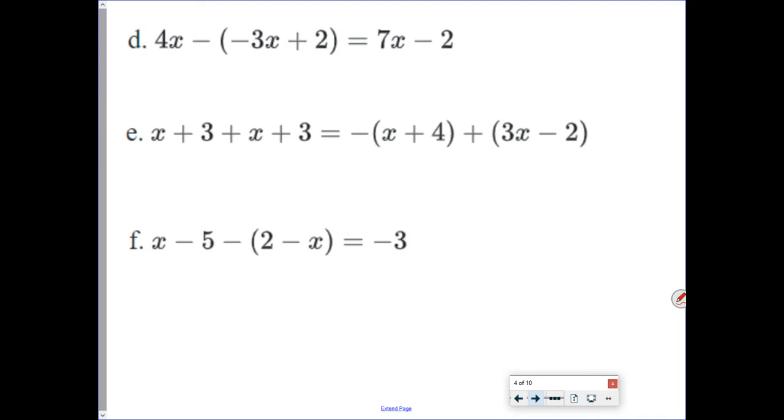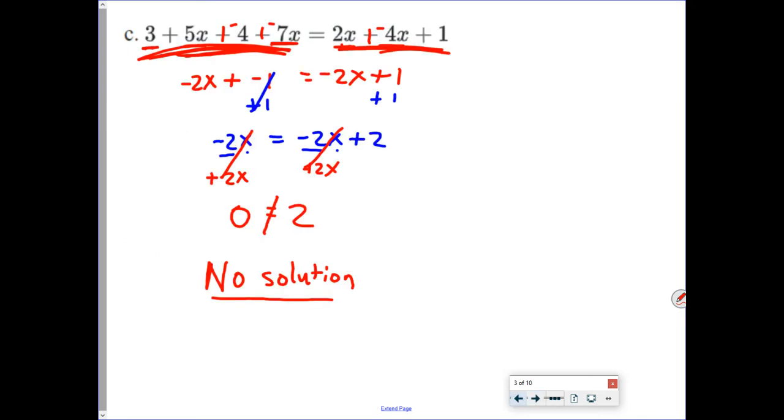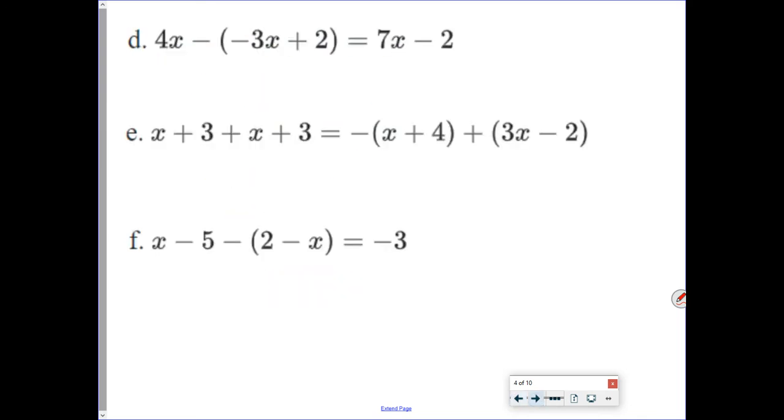You know what? I'm going to do one more. I wasn't going to, but I realized some of you are having some struggles with a problem that I see here, and I want to address it. I'm going to do letter F for you. No, I'm going to let you have the fun with D and E. I'm not taking those away. I'm going to do letter F with you, okay? So you can do it later, or you can do it right now out of order. That's okay, all right? Here we go.